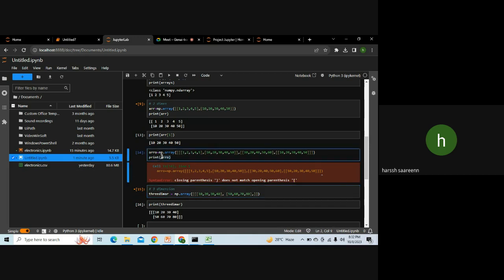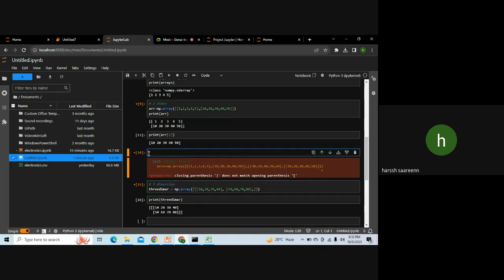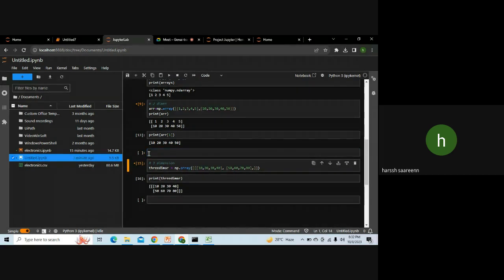Okay, so we are working on two dimensional and one dimensional today. And in the next session, we will work on three dimensional when we will access and we will work on some kind of graphs and everything. So we will work on three dimensional arrays. Okay, so here we'll start from now.